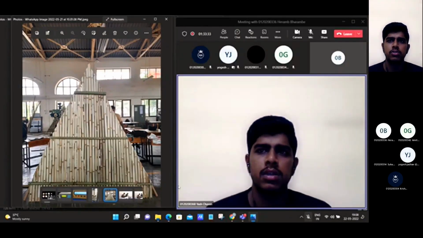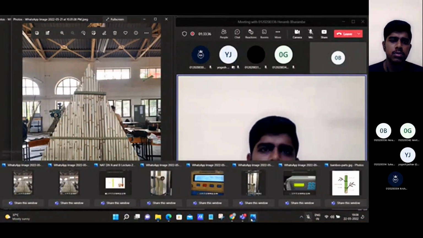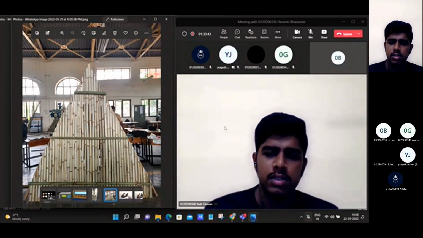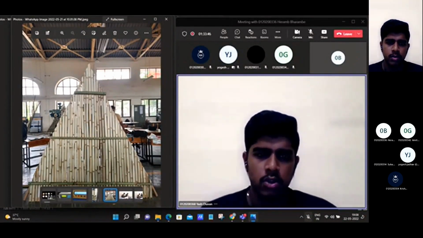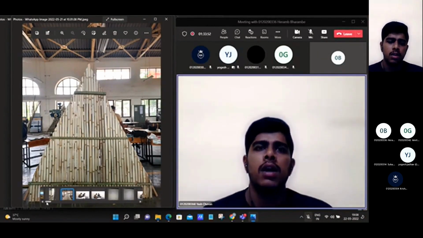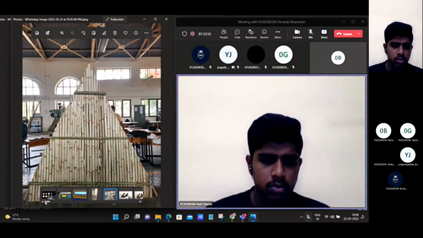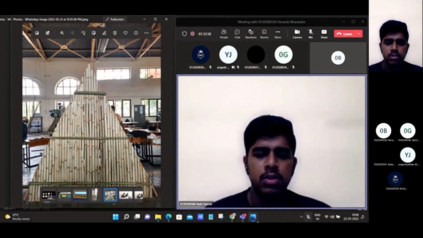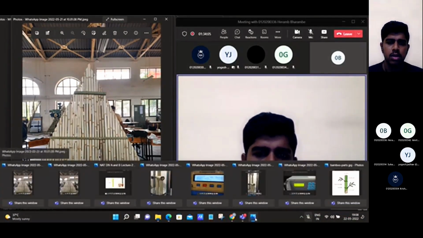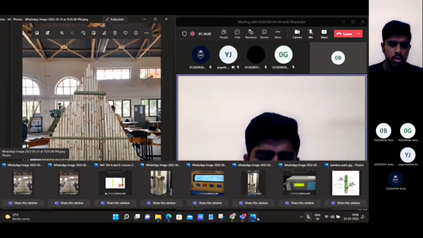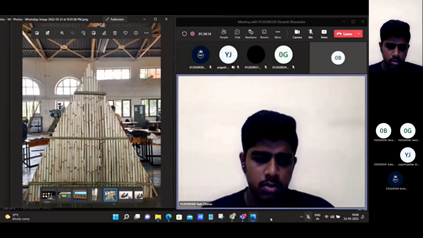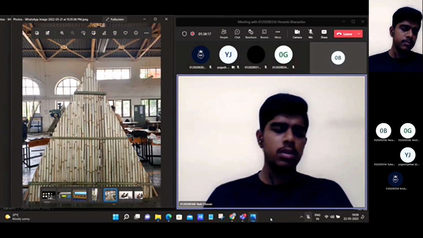Basically, we have to make it strong in all the aspects. So we have used nut bolts to connect the horizontal bamboos. These nut bolts make the structure strong. And another problem is while working on the bamboo, sometimes we have to pass the key through the nodes of the bamboo, and it is quite difficult to drill the hole at the nodes. So we have drilled it and worked some extra to drill the hole through the node.